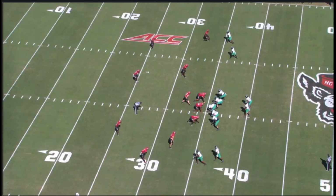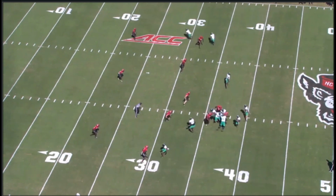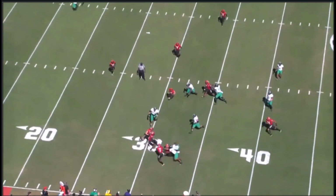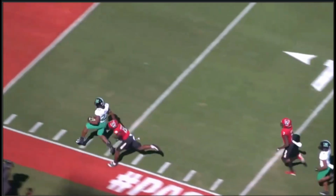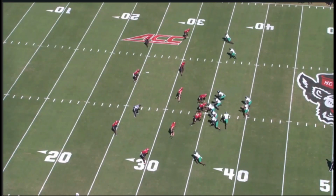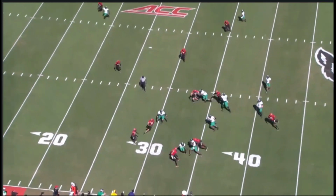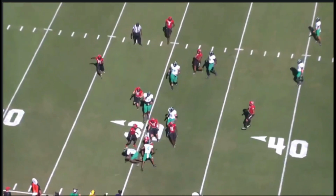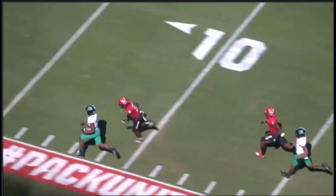On this play right here, I want to show the versatility of him being able to bounce outside. And once again, you'll see it all come together. The plant, the go, the vision, not going down easily, didn't go down, and he's off to the races. All right, let's look at this angle one more time, right? So vision, able to bounce, tough runner, realizes he's not down, and then off to the races. So like I said, he has good IQ.